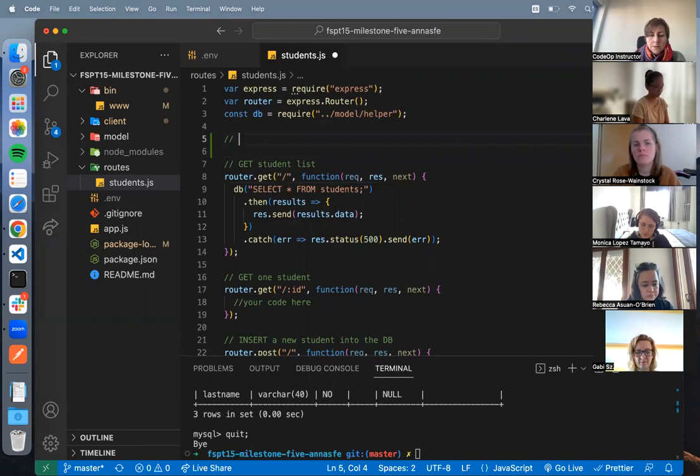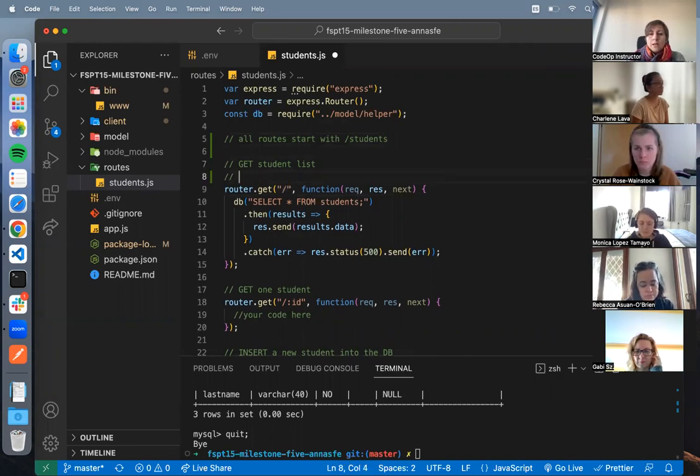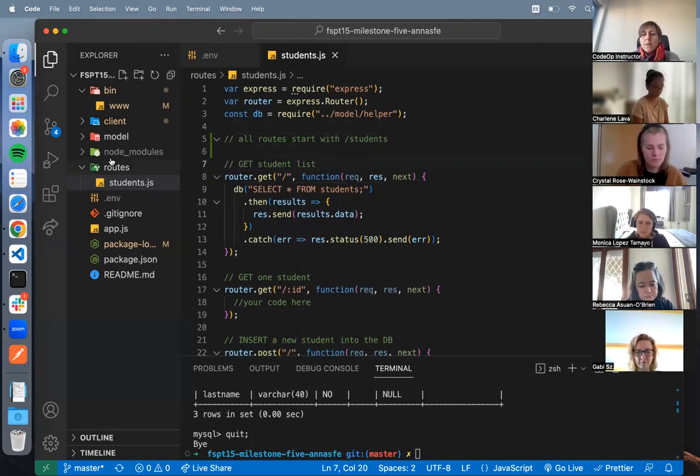So that we remember that this, in fact, should be like a /students, not only slash. No, not only slash. Okay. I think no one had any confusion with this, and most of you did this part correctly.